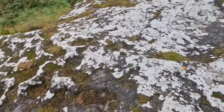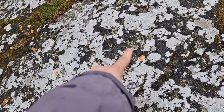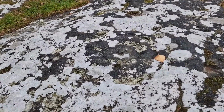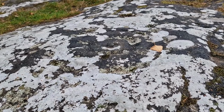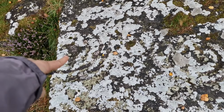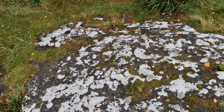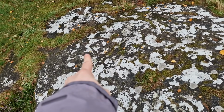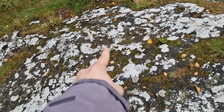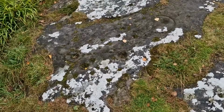Yes, why not take time to look at some rock art? So I found another spiral like this. It's so hard to see. Maybe I should crouch a little. Can you see it now? Spiral here. It's a bit easier to see. A spiral there. If you look over there, there's a bigger one. You see it in the middle, and then like this. There's a small one. Another small one. Yeah, this is fun. This is the bit I saw earlier.